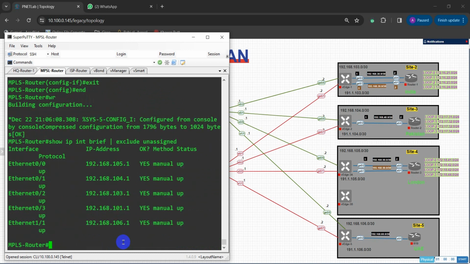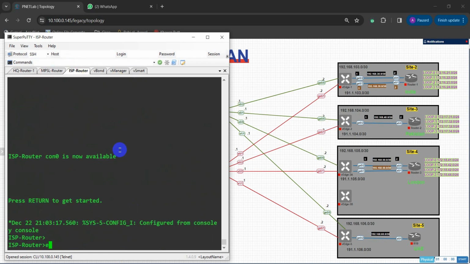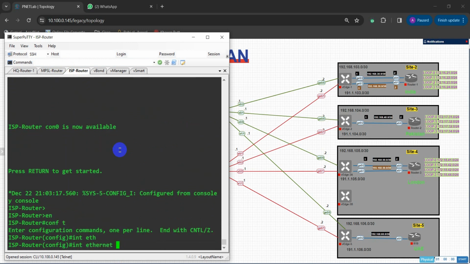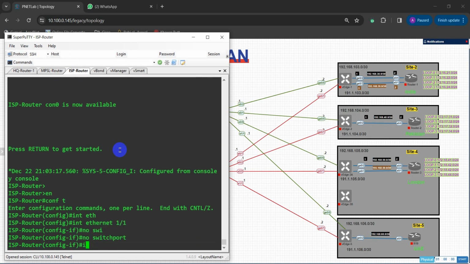Right, so now all of these interfaces are configured, and let's check our ISP router. I think the same config is missing from the ISP router for the new interface. Let's quickly configure this. Enable, config T, interface Ethernet 1/1/1, no switchport.